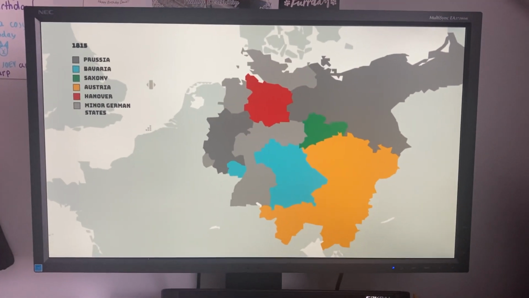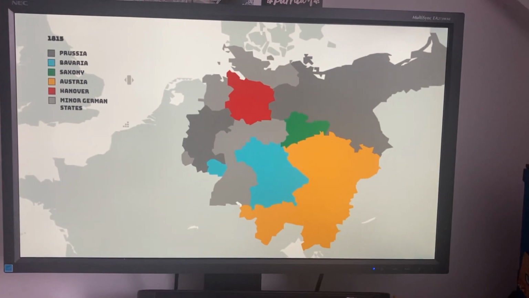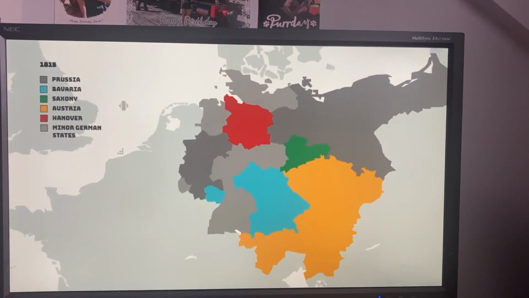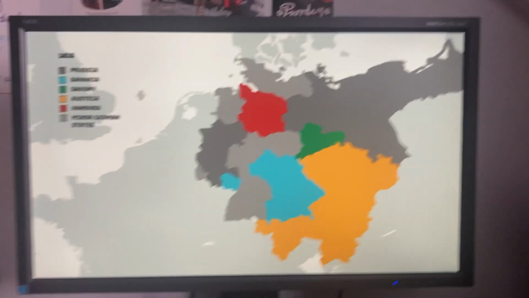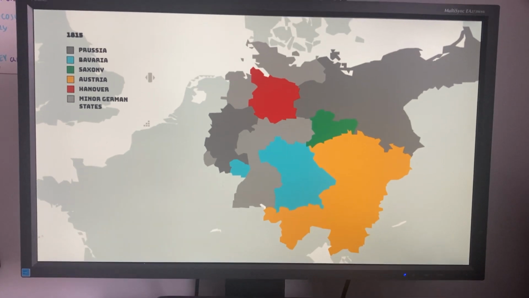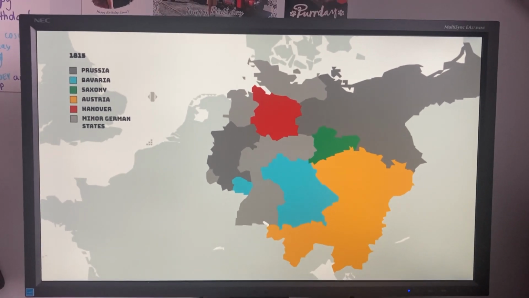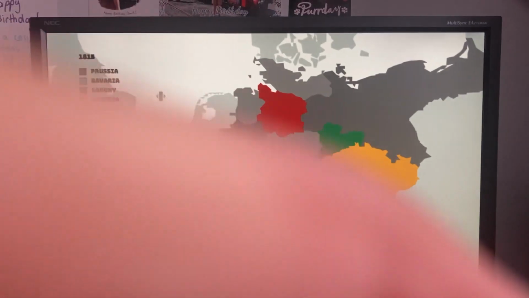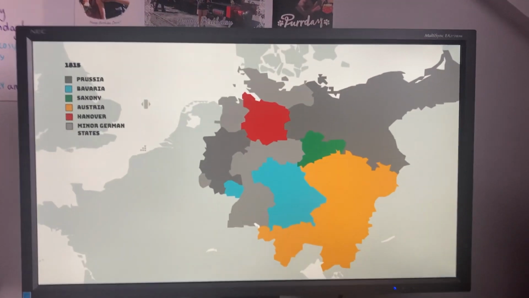And so basically, the German Confederation was now led by the Austrians, and more specifically, who had the title of president, because that made it sound cool. Another thing to mention is that Hanover was in a union with the UK, which meant that the king of the UK was also the king of Hanover.